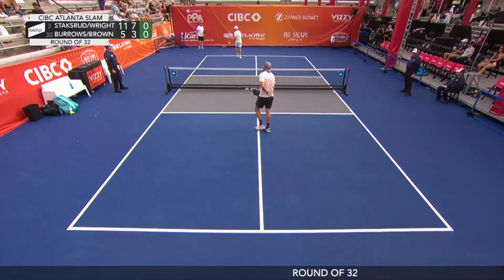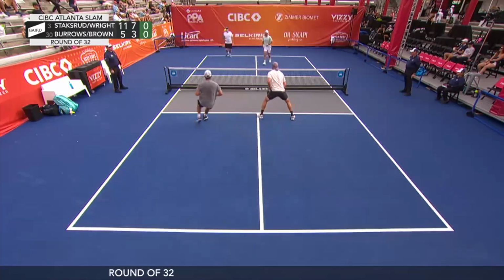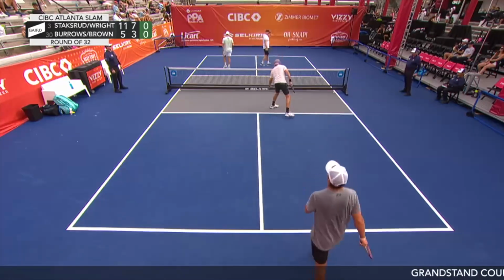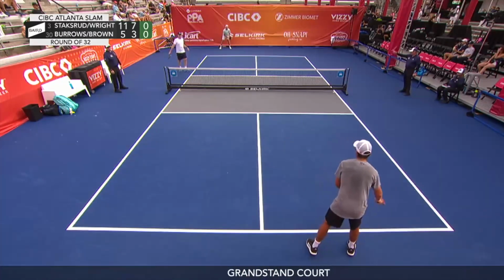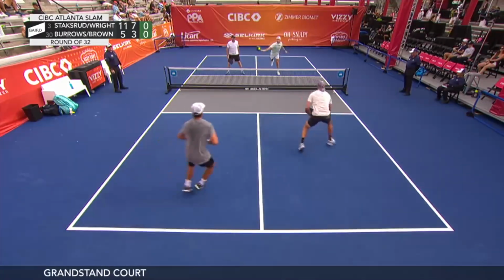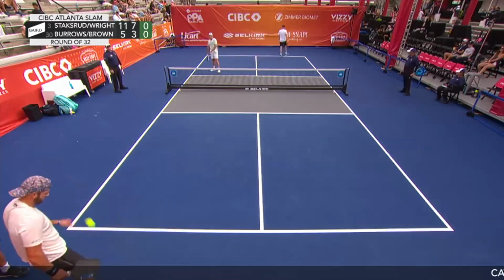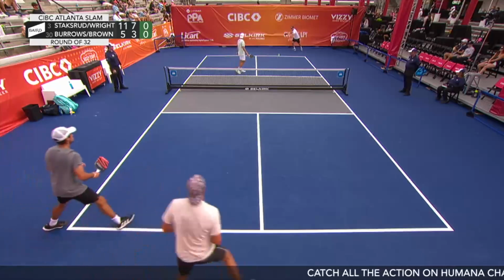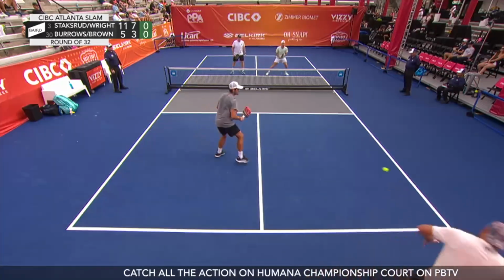And right now, it just does seem like a pretty routine match. I'd like to see Burrows and Brown move the ball a little bit more and try to play a tiny bit more patiently before they go, and just be ready for more counterattacks. Matt and Federico are no joke when it comes to hand speed. Absolutely. The power that's coming off of him is incredible. They definitely have to work the point a little bit more. Obviously, these guys know what they're doing, but they're down a little bit of a hole. Wonder if they'll slow things down or keep the fast pace.